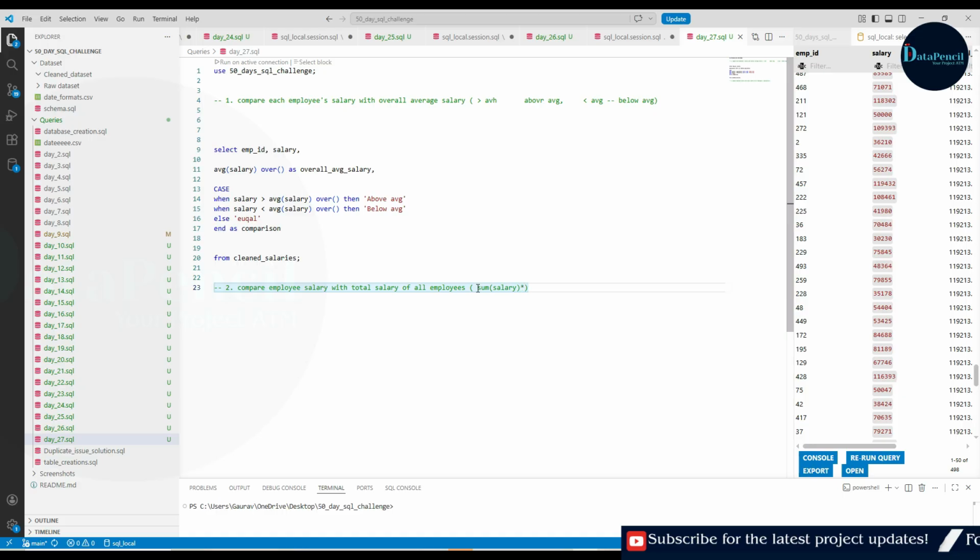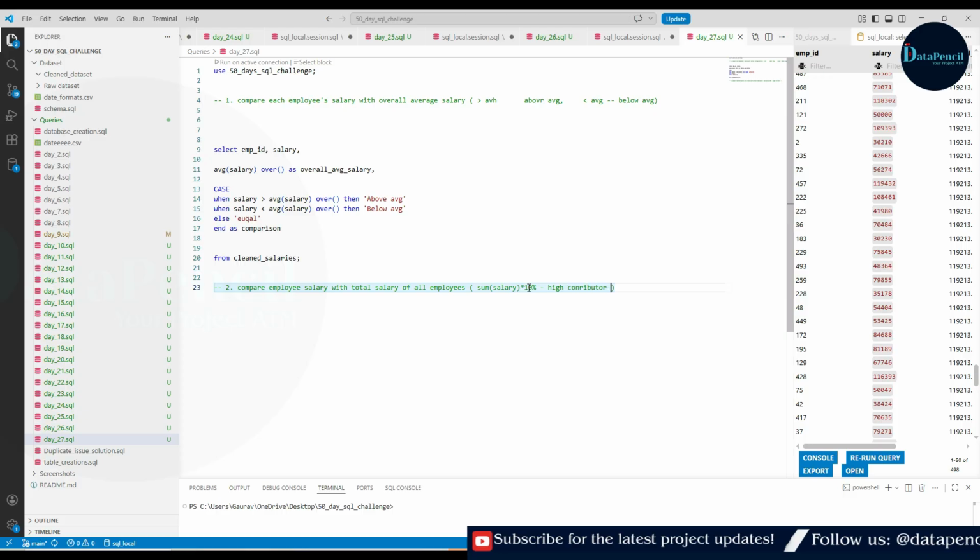We will consider 10% of the total salary. If an individual employee's salary is greater than 10% of the total salary, then it will be a high contributor.